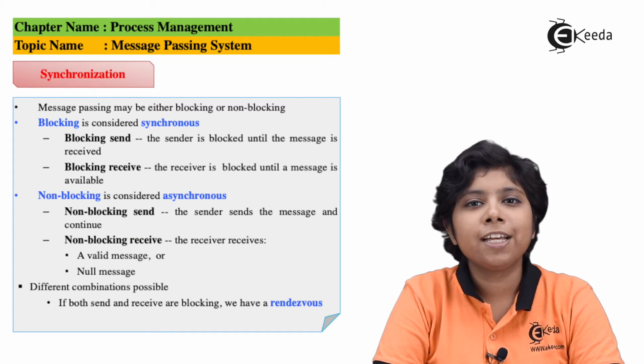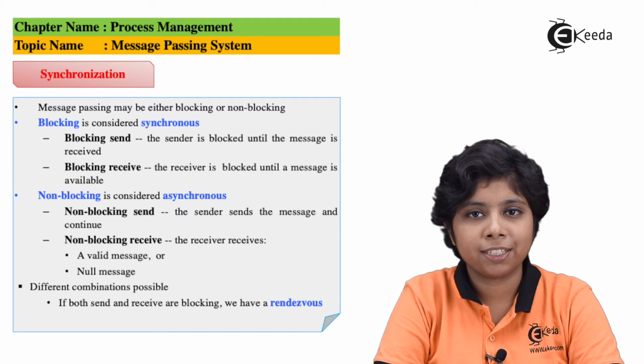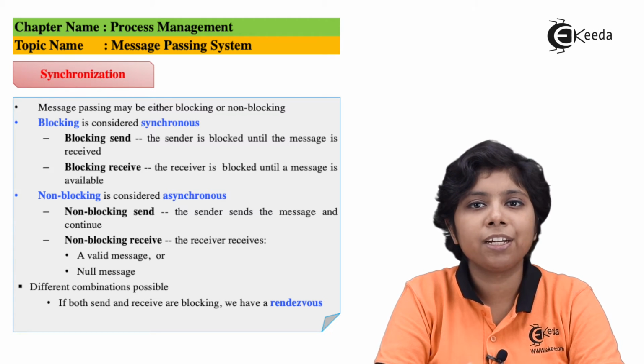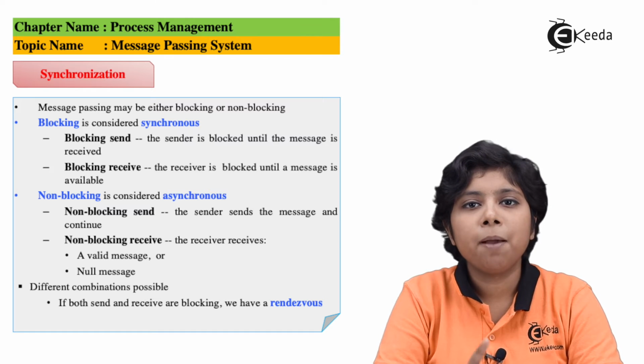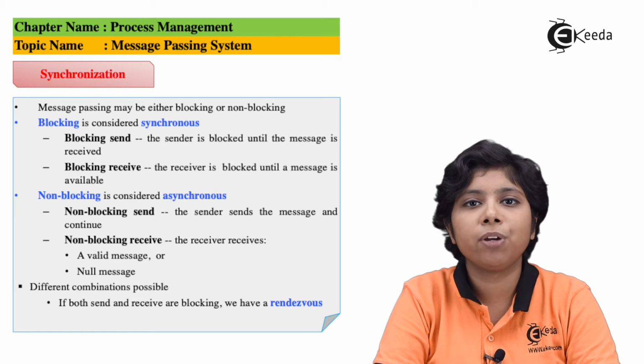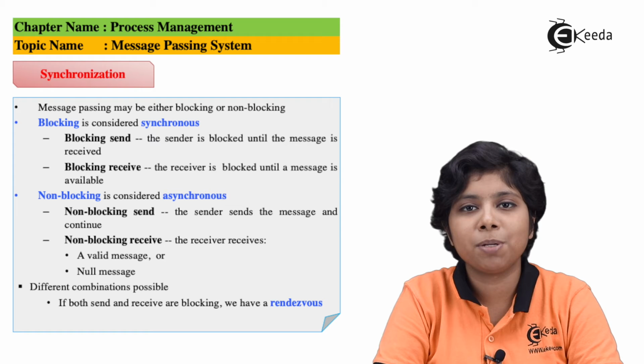The next concern is synchronization. As we can see, processes can communicate with other processes using send and receive calls, and there are various design implementations for the operating system to make these send and receive calls. This can be blocking or synchronous, and non-blocking or asynchronous. So what is blocking send and blocking receive? The blocking send blocks the sender after it sends messages to the message queue or the mailbox, until the receiver receives the messages.